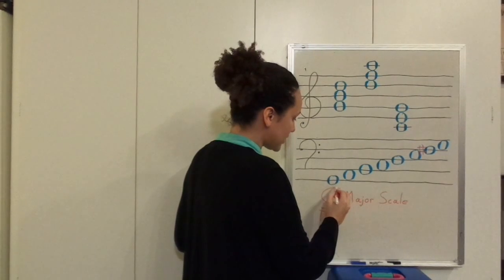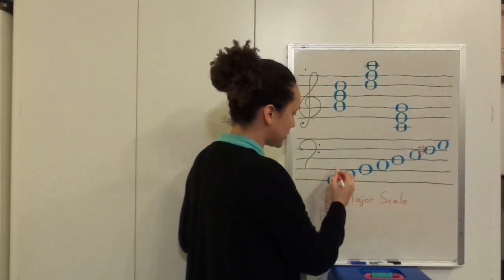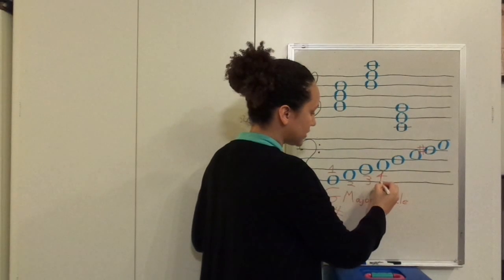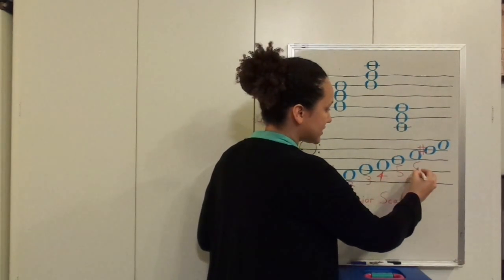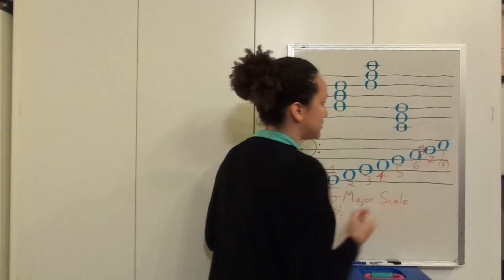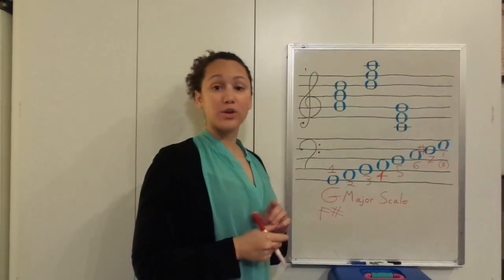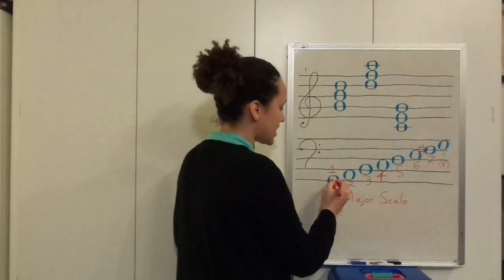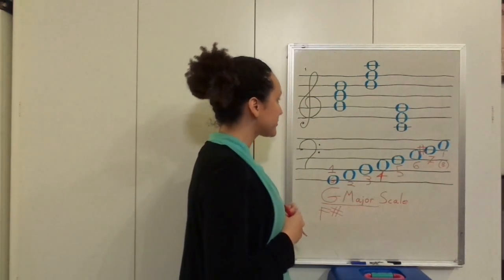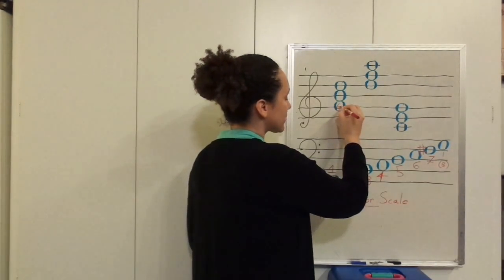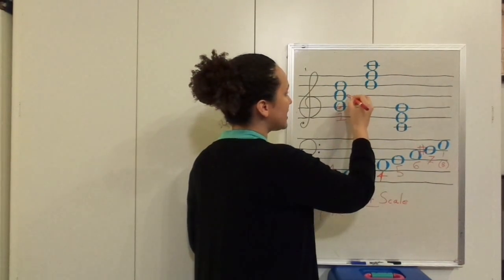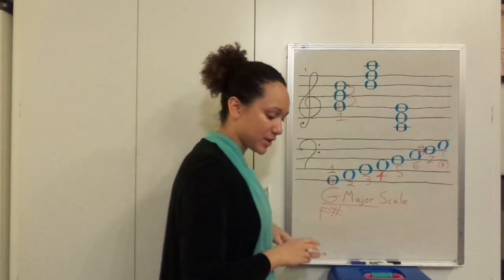So we're going to give them all a number. Here's our 1, here's our 2, 3, 4, there we are, 5, 6, 7, and 1 again. And you can put 8 in parentheses if you like. So if we want to build the 1 chord, we have to start with G now, because G is our tonic, or our main note. It's the name of the scale. So let's start with our G, and we're going to give that 1, and we're going to skip up to B and skip up to D, and that builds our 1 chord, G.